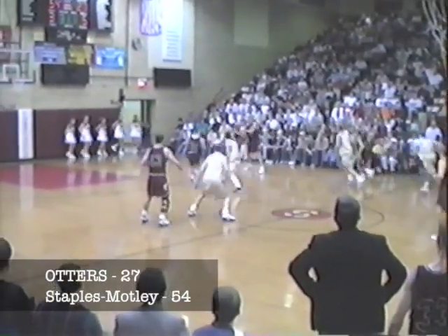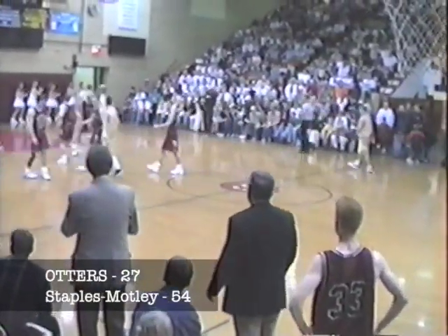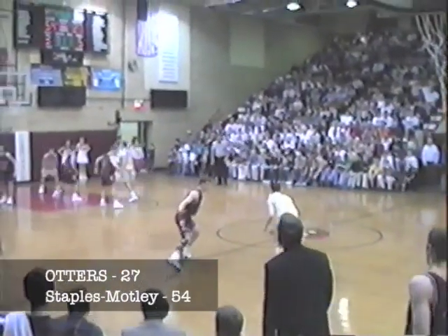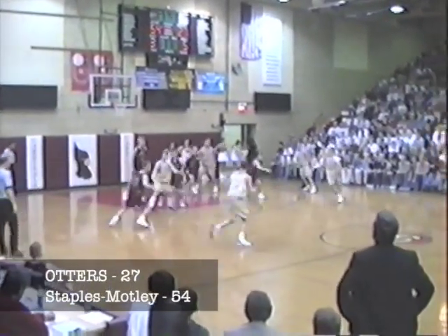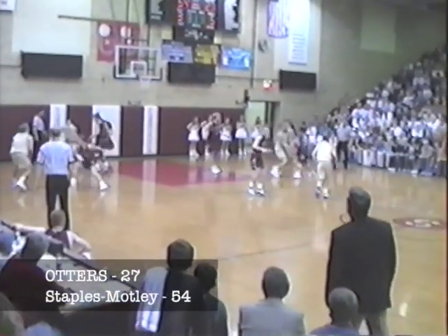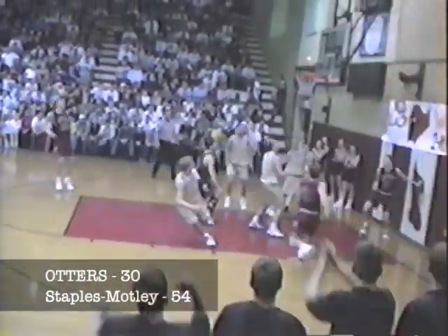Peterson the coach tries to take a timeout before that 10-second call but he didn't. The press seems to be working a little bit for the Otters against the Cardinals. Otters set to inbound the ball — Cassette finds Geese. Geese works against Rutten, pushes it left and back to the middle. Hands it off to Arneson. 30 seconds to play in the third quarter — Arneson over to Cassette. Cassette back to Christensen. Christensen takes the three and he makes it! Five points in the quarter with that three-pointer. Cardinals break the pressure quickly — slashing Shannon Webster, up and in. So the Cardinals score in two seconds on the inbound.